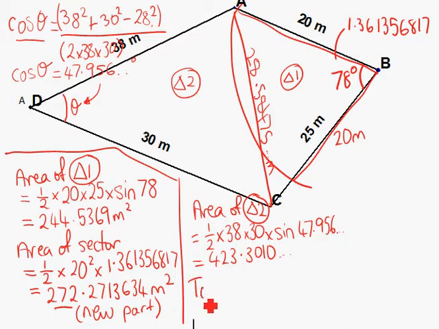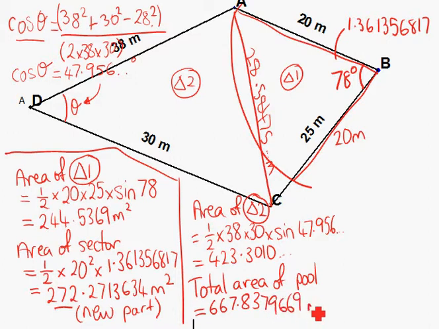So therefore we can find the total area of the whole pool. You will have a lot more space than me to set this out. We need to add the 244 plus the 423, and hopefully on your calculators you get the same as me, metres squared. Now we're nearly at the end of our problem, because the problem was what percentage of the total pool does the new curved part actually take up.